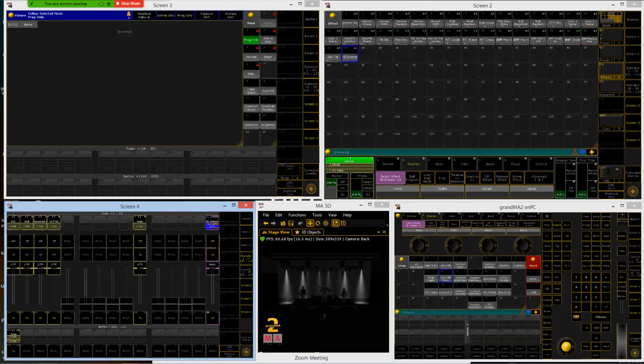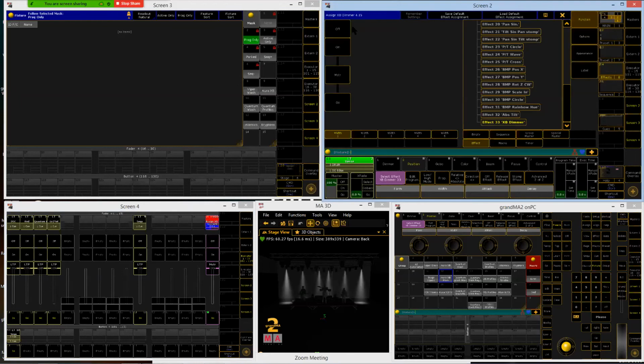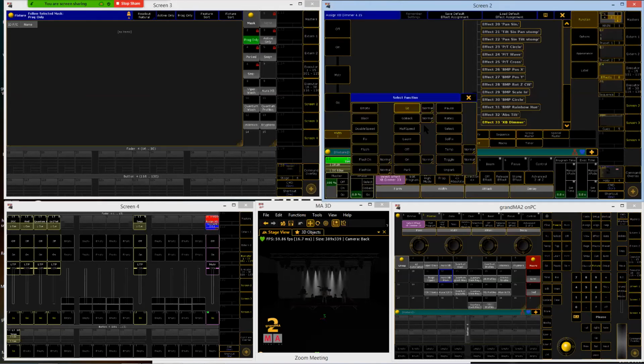Now we can change these buttons. And since this is an effect, I have different options. So click in the top header here. You're going to go back to the functions option here so that I can see my buttons and my fader. Okay, we're going to change the go button here because we don't need a go button. It's just one effect here, so we're not advancing through things. We're going to hit that and change it to toggle so that that's now an on-off switch.